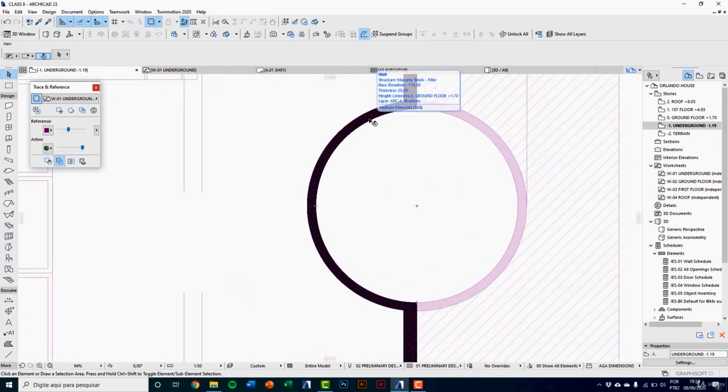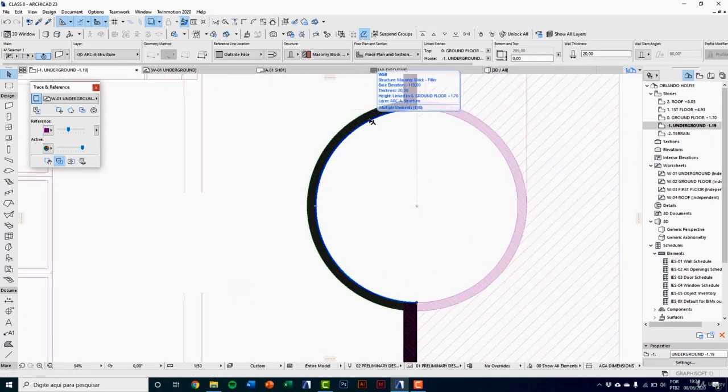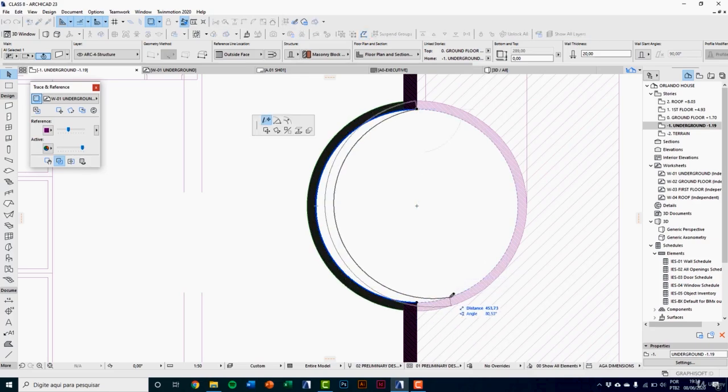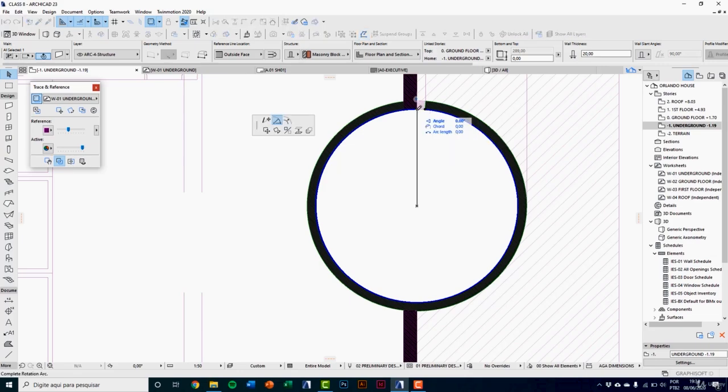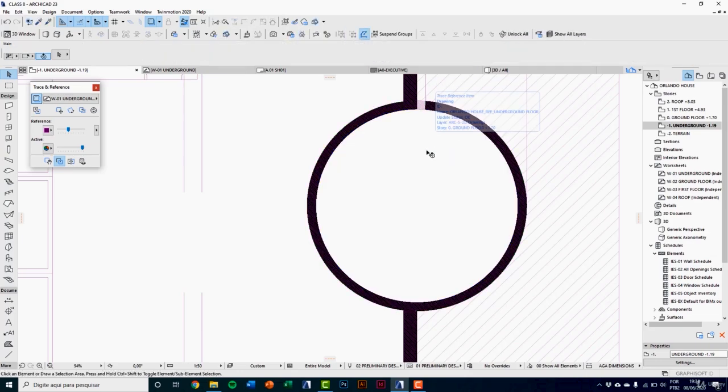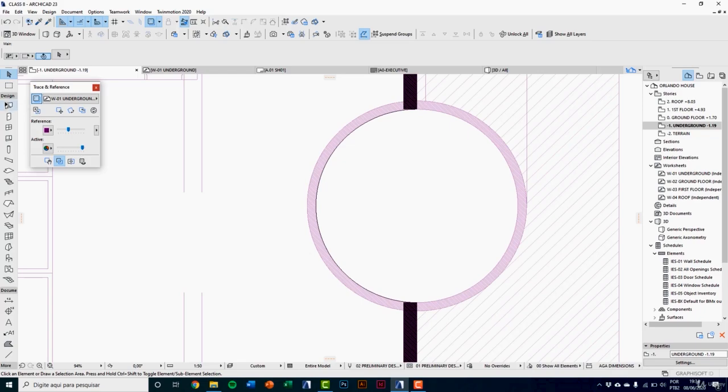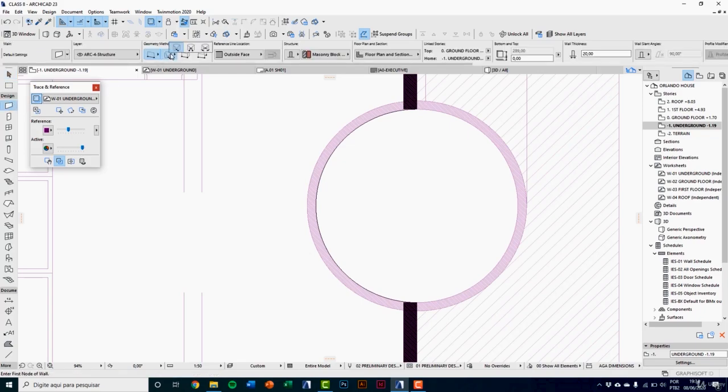This curved wall, in fact, is going to be a full circle. Click in the node. We have this option, Angular Stretch. And you see that it's not accepting to complete the circle. So what I'm going to do is copy parameters with the eyedropper. I use the eyedropper to copy, erase. And then I will create the wall again using circular geometry.